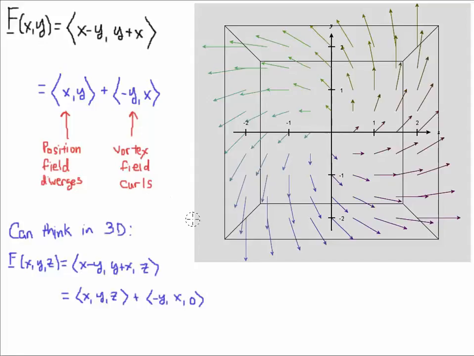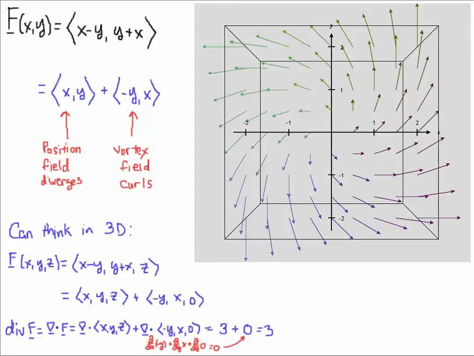We can think of this in 3D. I can add a z component onto this, and so then we'd have a swirling, diverging field from the origin. And the reason I'm going to do that is I'm going to compute the divergence and curl of this vector field. So the divergence, just by definition, is grad dot f, and the divergence operator is linear, so that means I can take the divergence of this term plus the divergence of this term. That follows just from the linearity of a derivative.